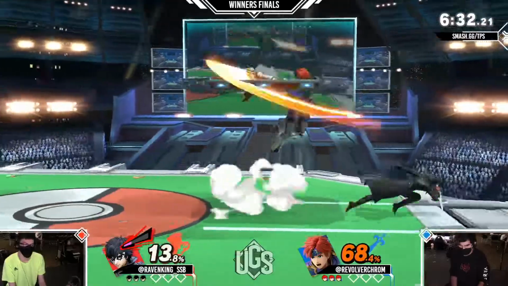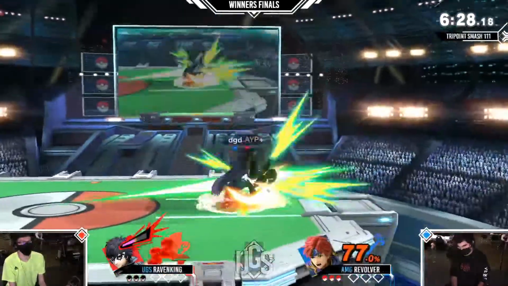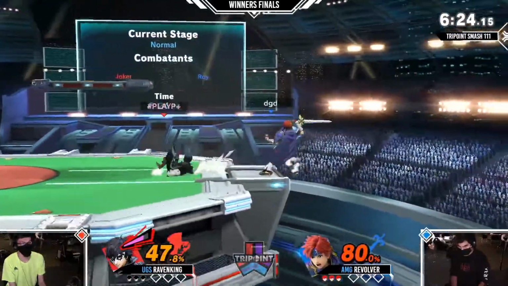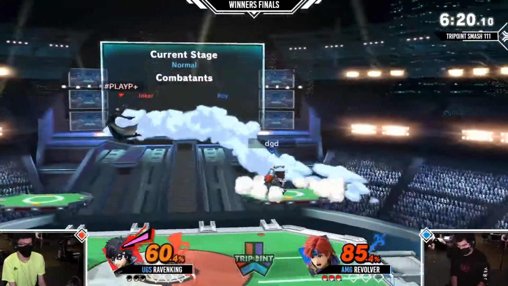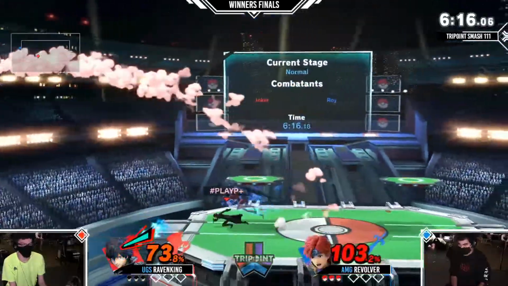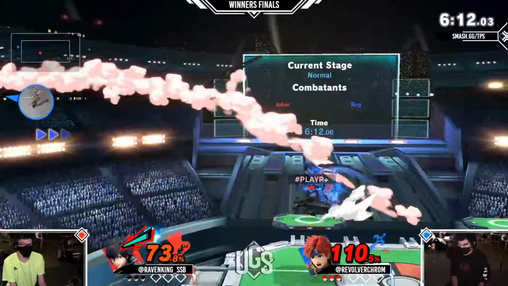Now Revolver is back on stage, and it's time for these Roy combos. Trying to do a real quick pivot there to make sure Revolver didn't get a good attack, but the spacing wasn't quite on point. That forward tilt, though, has been so good for Ravenking. The double hit of that forward tilt, catching people off guard a lot, doing a lot of damage, good at poking, and Ravenking is using it to its best ability.